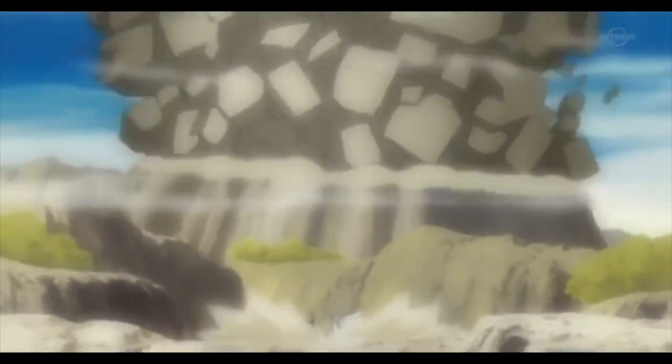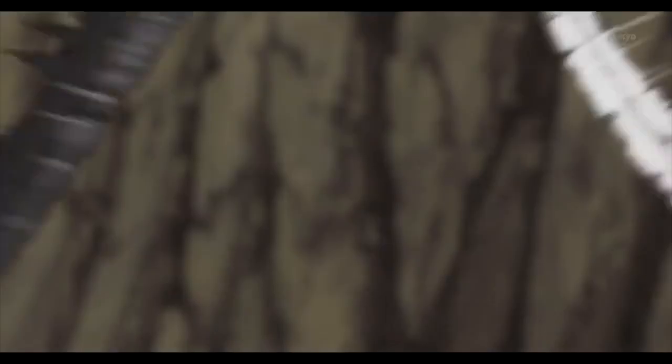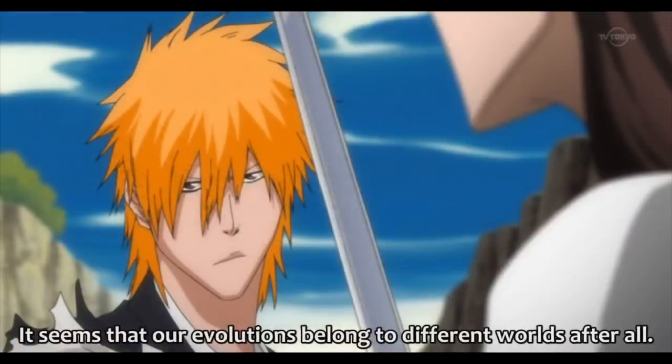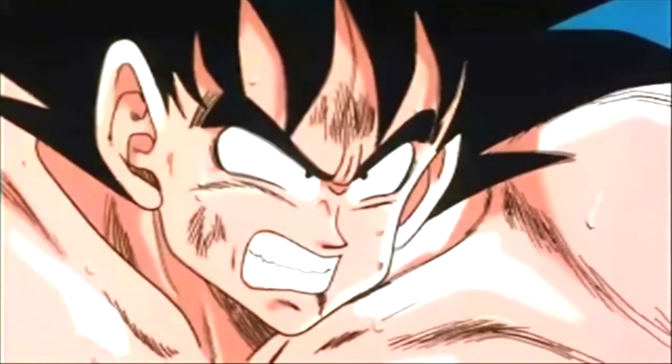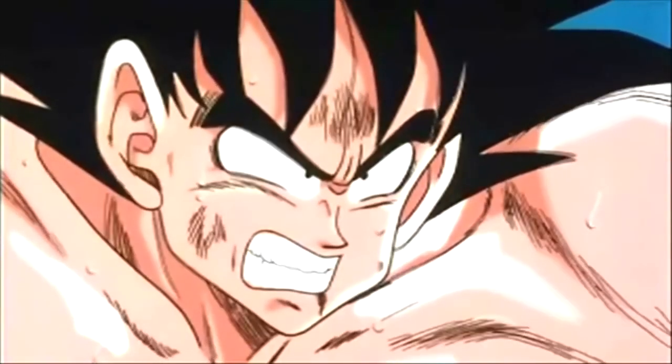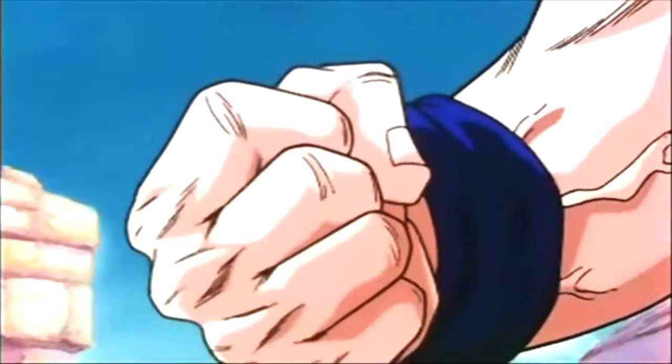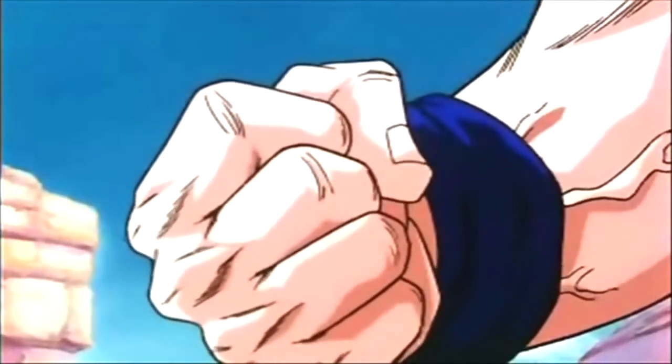It was amazingly adapted. Bleach, which is probably more filler than it is canon, is praised as being the best-looking and best-animated out of the Big Three by far, and I would be willing to agree with that — Bleach looks really good, especially in its later arcs. Yes, it is very annoying to have to wait 6 or 7 months to get good canon material, but when you get it, the pacing is great and the animation is superb.